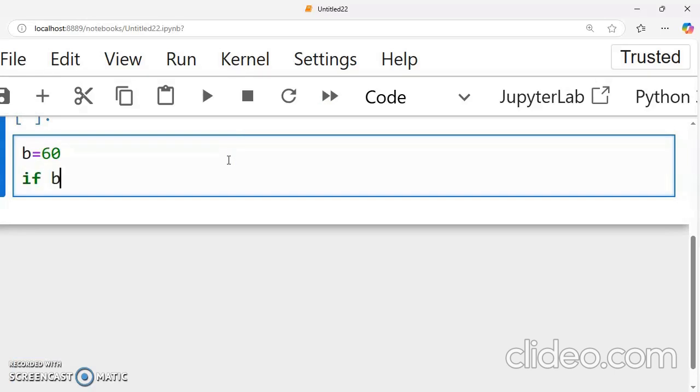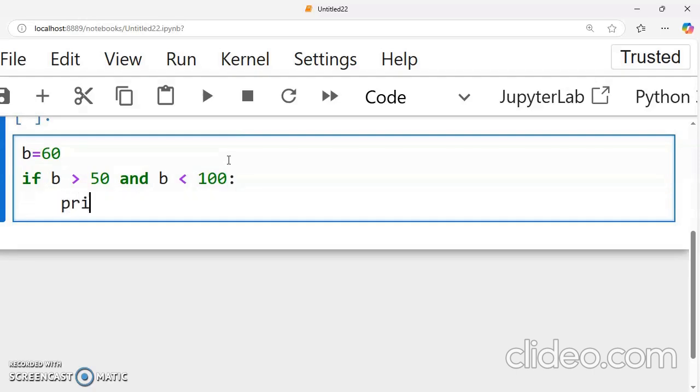Here, if b is greater than 50 and b is less than 100, colon, I'll type print, within quotes, b is between 51 and 99.